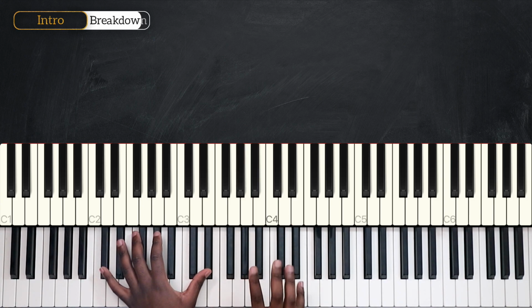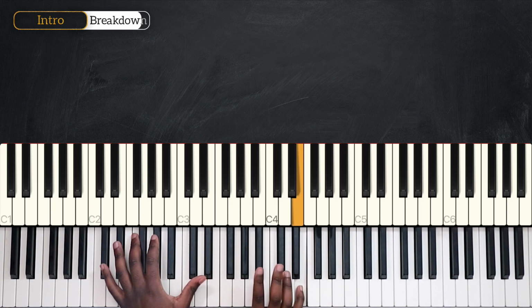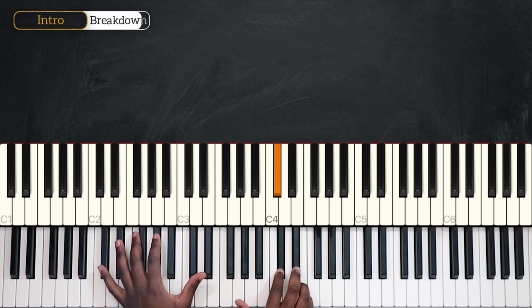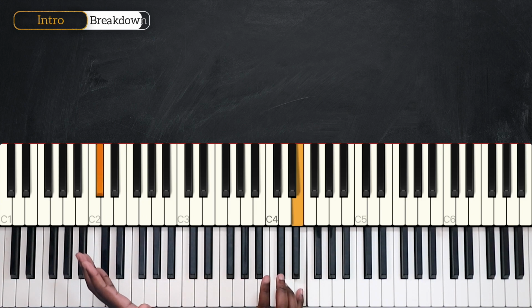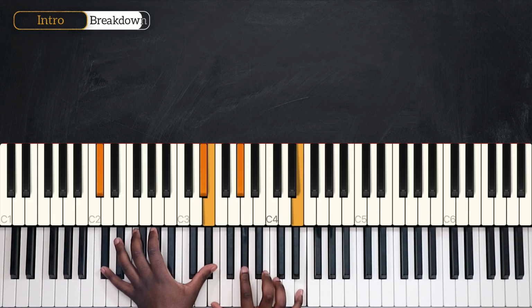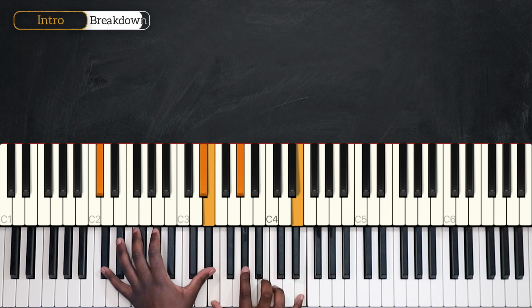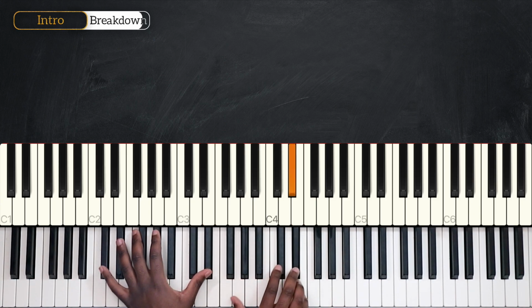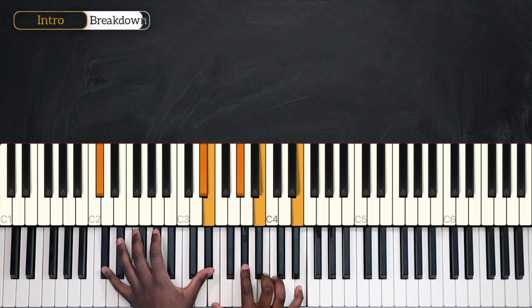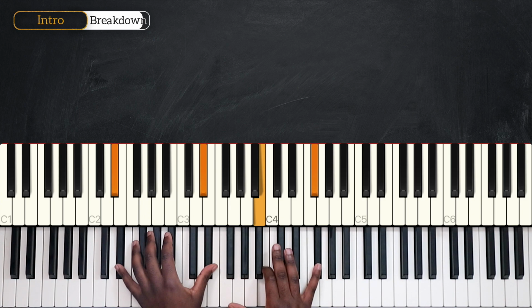So for the right, you're going to play E again, this time using your pinky. Just like so. And playing E on your right, you're going to play C sharp on your left. And then complete the chord from here, one note at a time. Play D sharp on your left, followed by E, G sharp, and B on your right. Going up on B over D sharp, playing this. So play both D sharp on your left and F sharp on your right.